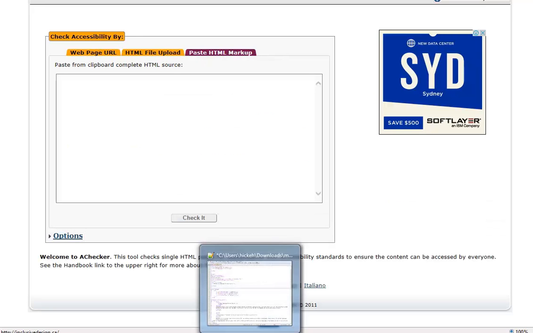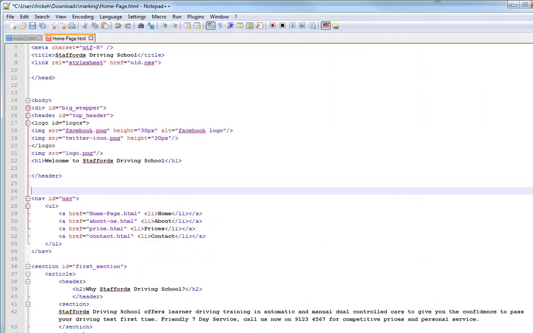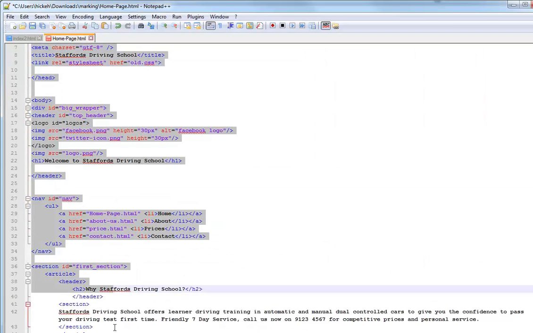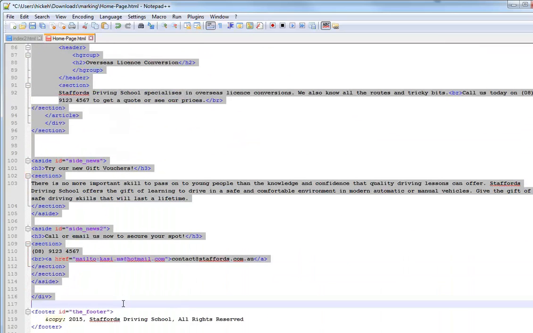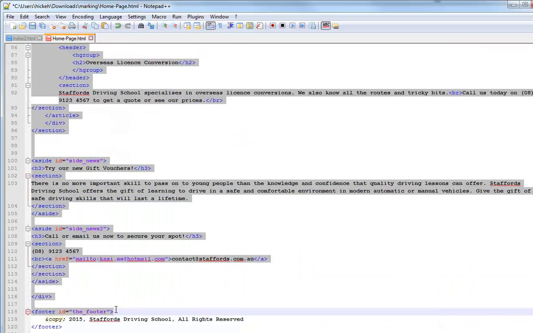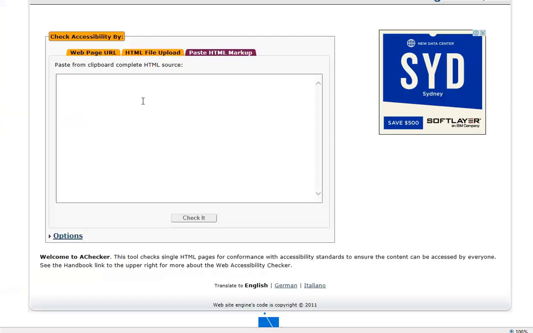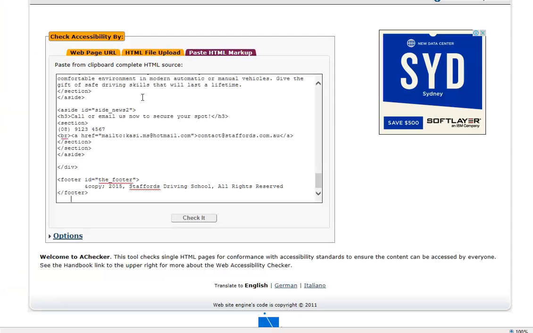So let's actually select that tab. Let's copy all of that. Okay, just copy, and let's paste that into there.